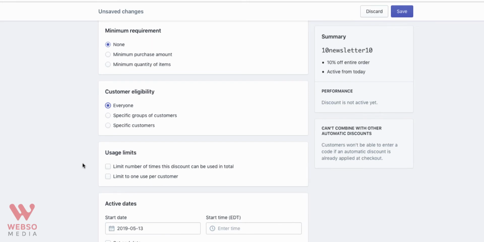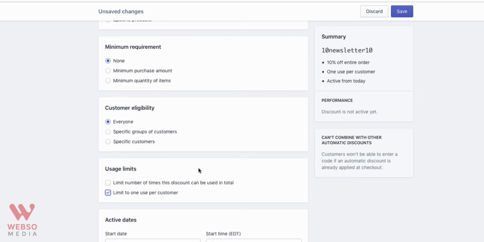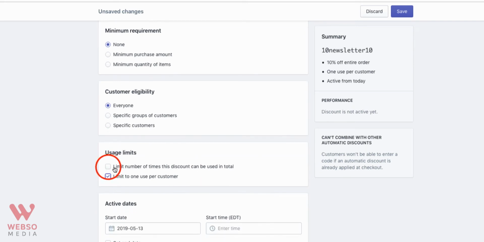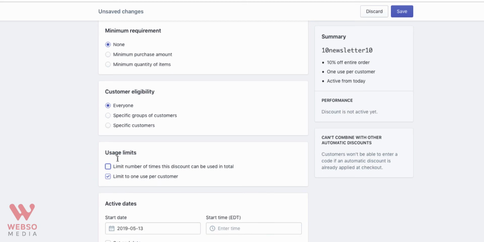The next thing to decide is how many times we can use this discount. In my case, because it's a newsletter, I want to limit it just to one use per customer. You can also limit the number of times this specific discount code can be used. Let's say you're doing a contest or you're launching a new product or whatsoever, and you want to offer a 20% discount code for your first 50 purchases. Then you're gonna put 50 here, and it will apply only to a limit of 50 uses. So one per customer, limit to 50 uses. If somebody tries after the 51st usage to apply it, it will not work. In my case, that's not what I need.